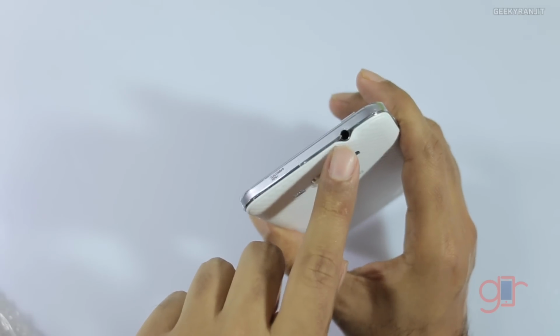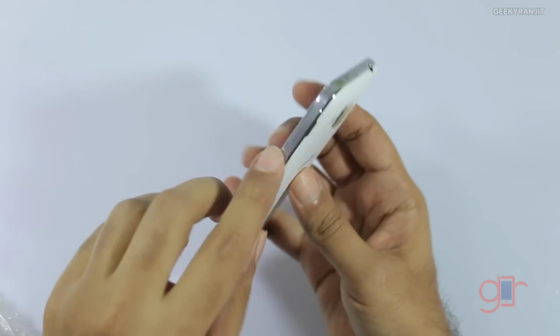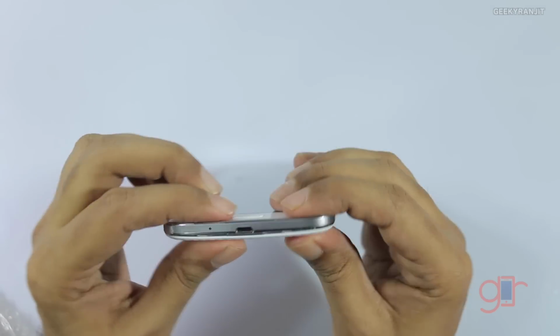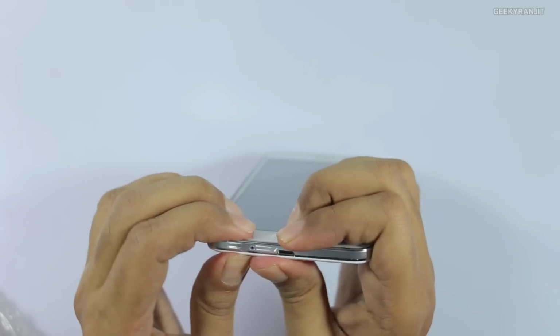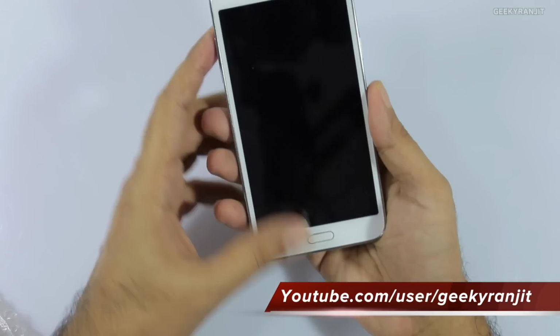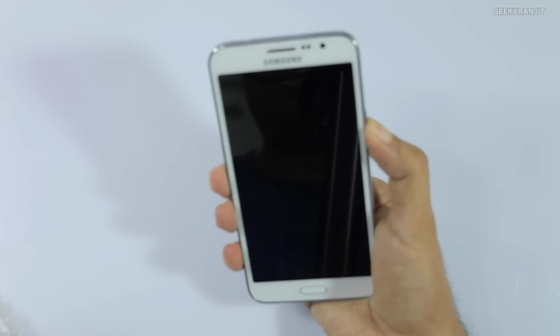On the top we have the 3.5mm headphone jack. We have some plastic, let me take that out. Over this end we have the power button, and moving down we have the micro USB slot that will be used for charging this device, the main microphone, and on this end we have the volume rockers. So typical Samsung setup, power button, and let's power on this device.